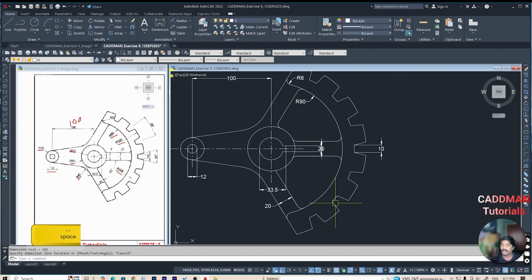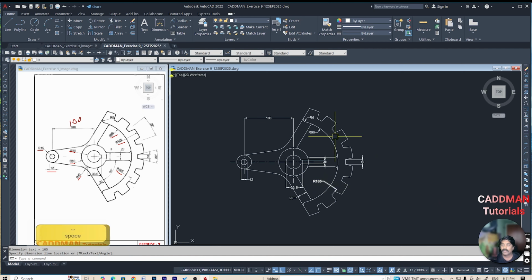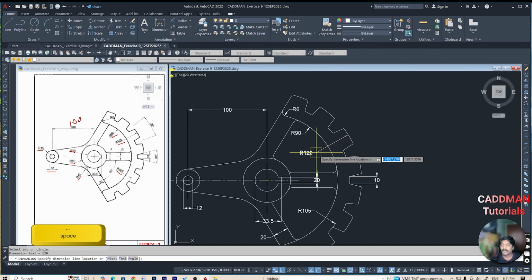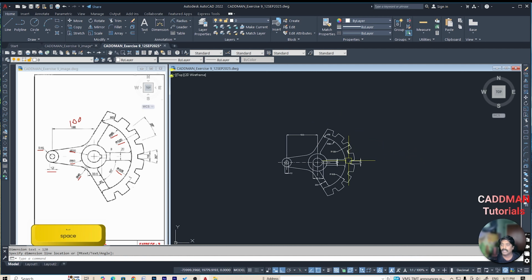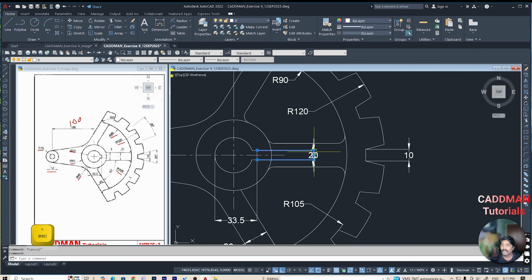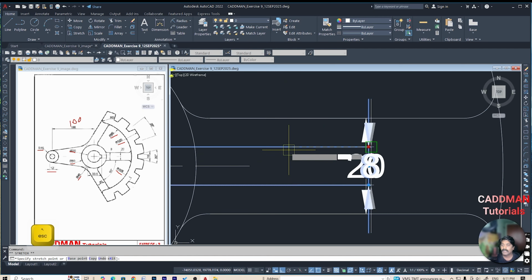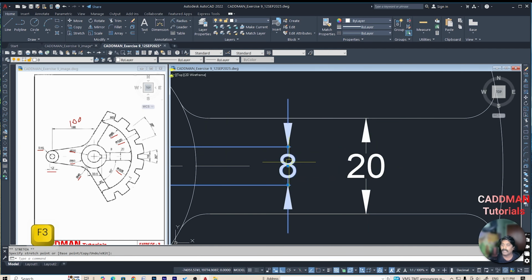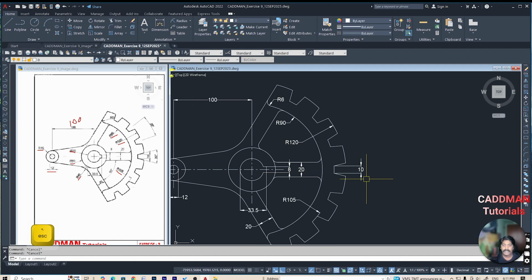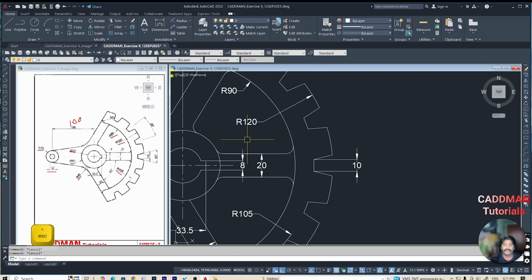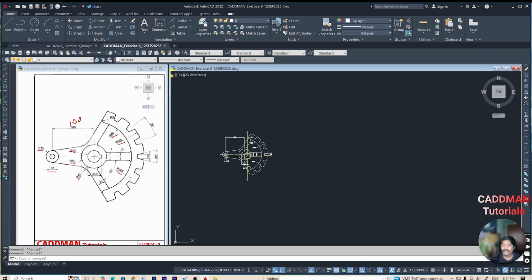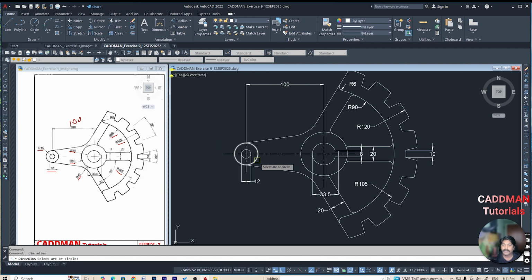Okay, yeah, R105, and this is R120. Go for F3 off, and okay. Now let's go for radius 15, and this is radius 40.